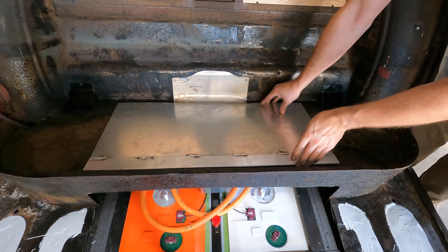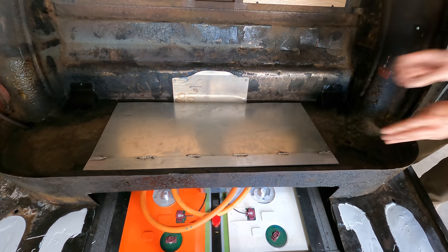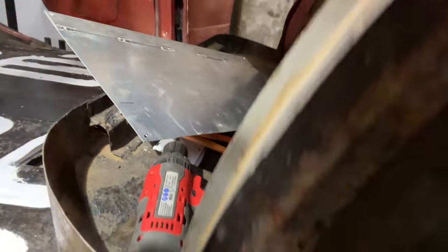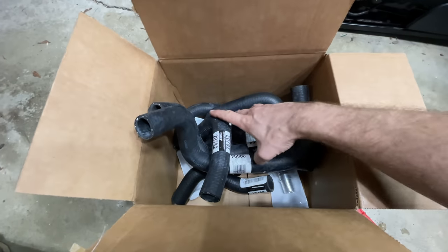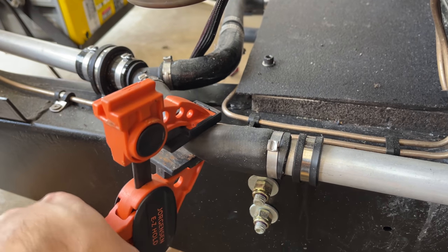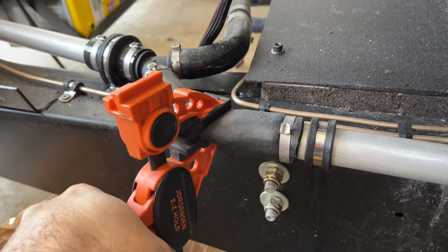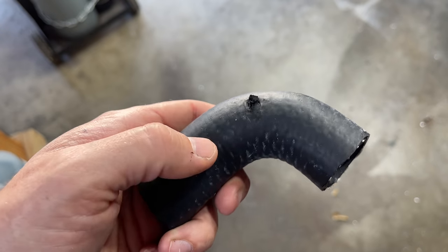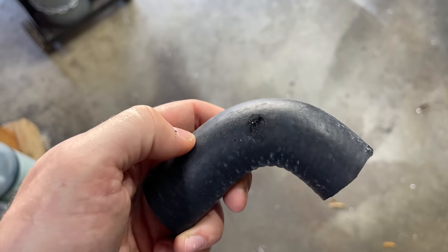To make the rear panel removable, I added rivet nuts to the seat pan, but I didn't bother to look underneath before I started drilling and drilled right into a rubber coolant line. Fortunately, I had the exact bend I needed in my tub of extra bends. I clamped the rubber line on either side to keep the coolant from leaking out, swapped out the hose, reconnected it, and filled the coolant system back up. Then I went to the other side and did the exact same thing — this time the drill didn't go through, but it did gouge the hose, so I ordered a replacement to swap out the next day.